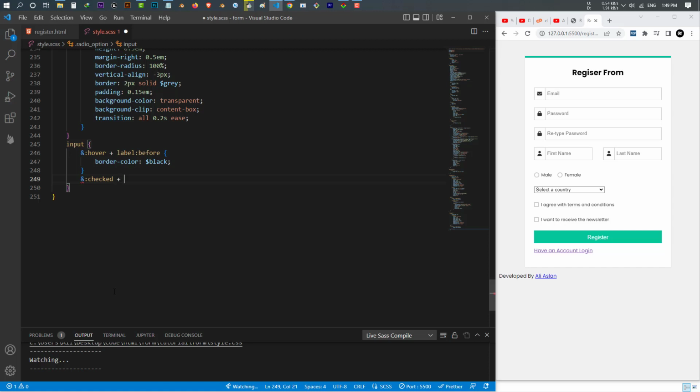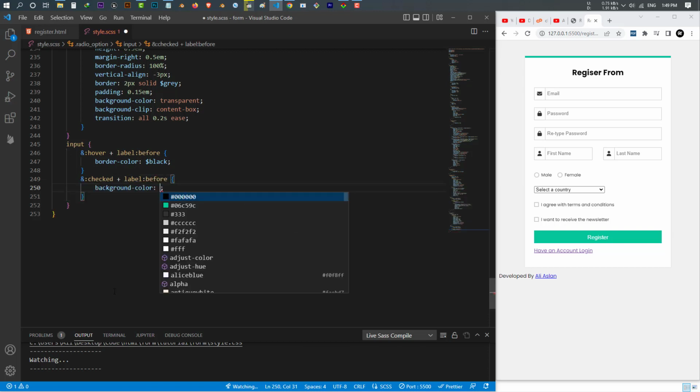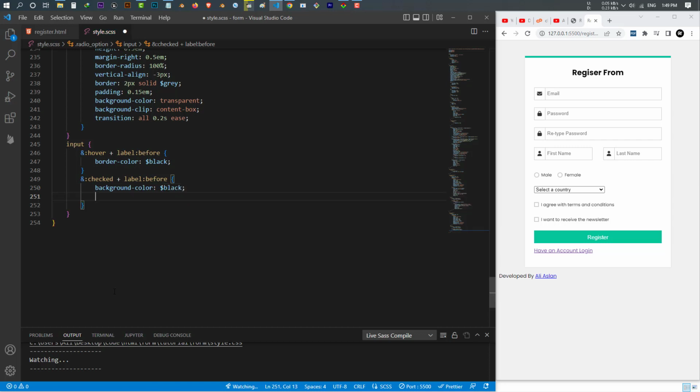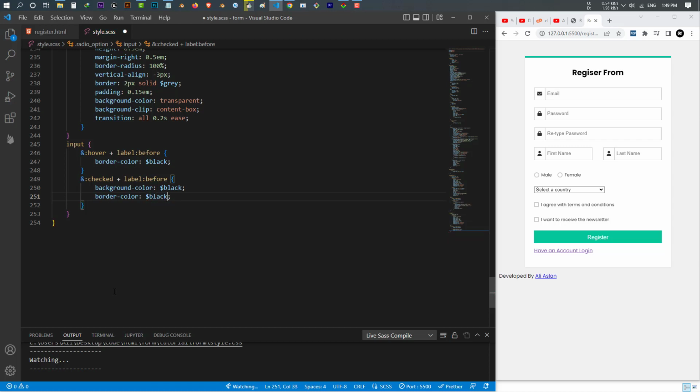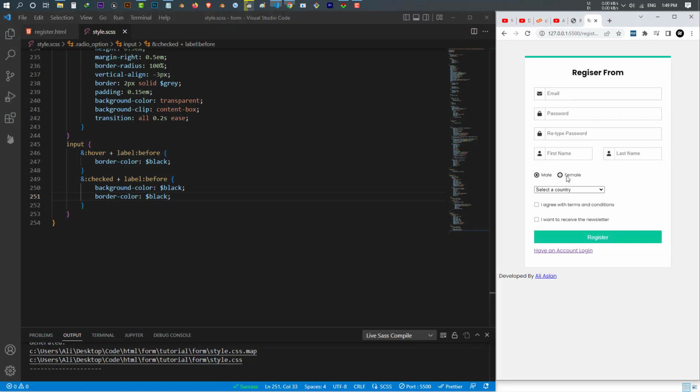I change the background color to black, and I also want to change the border color to black. Okay, as you can see, whenever I hover, the border color changes, and whenever I check, there's a black color inside. Okay, now we have a nice design for our radio.